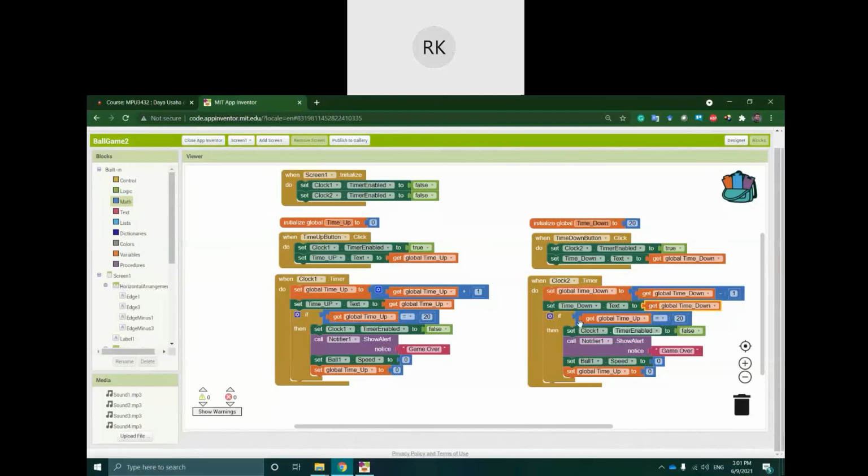And if the global time reaches 0, because this will reach 0, then set the timer enabled to true. No, this one should be false. This should also stop, and the message should be displayed. The ball speed should become 0, and the time down value should change back to 20.